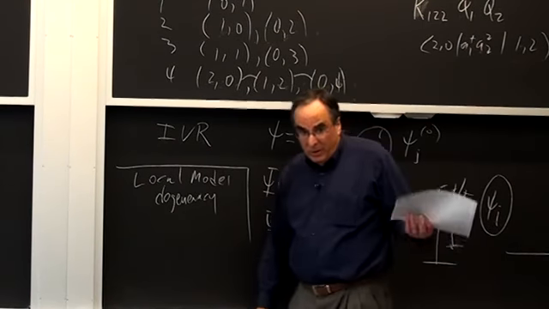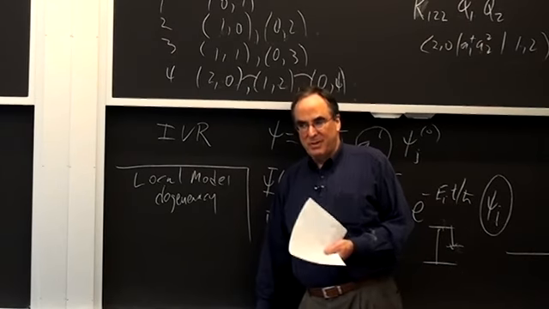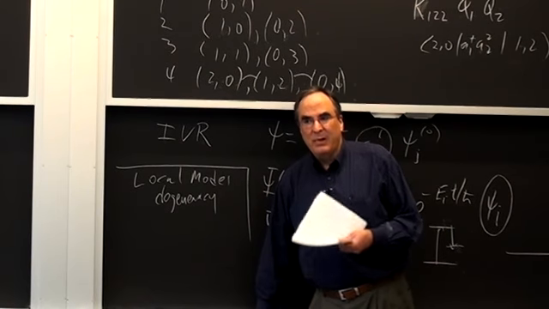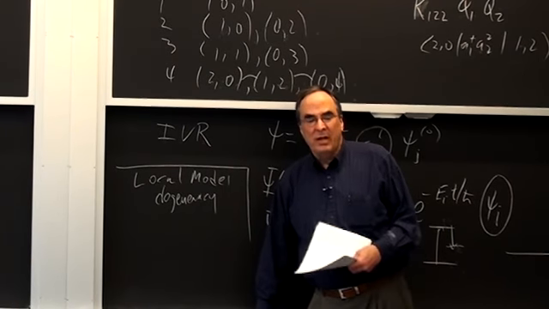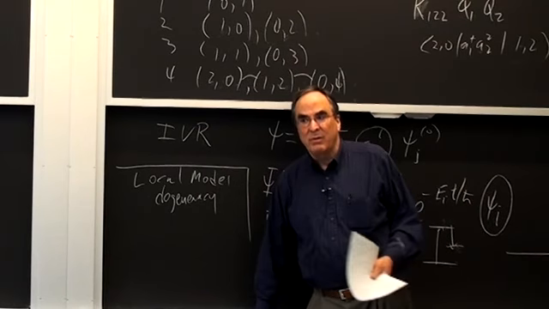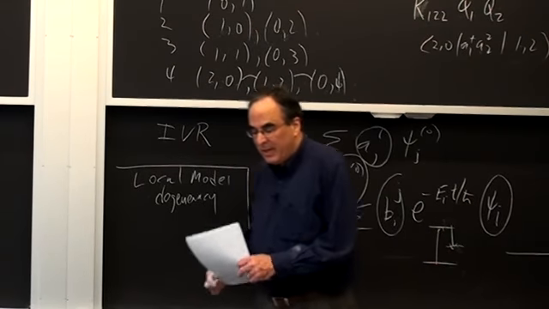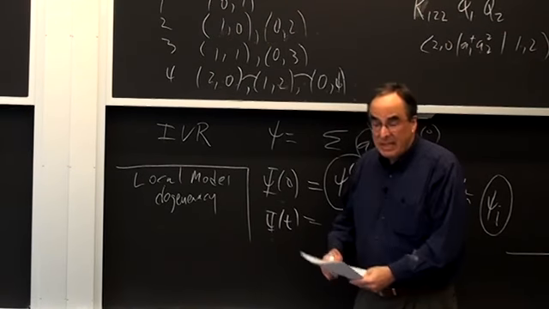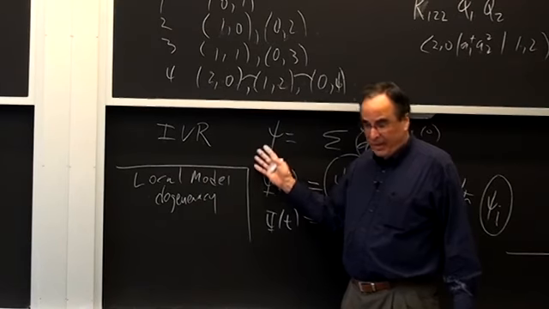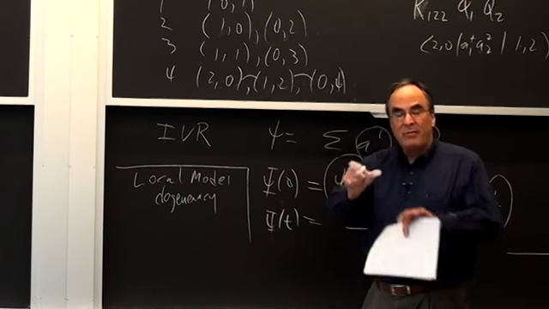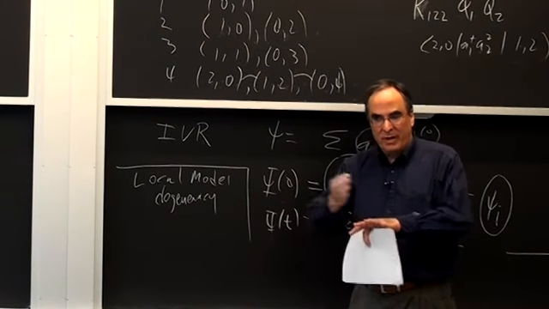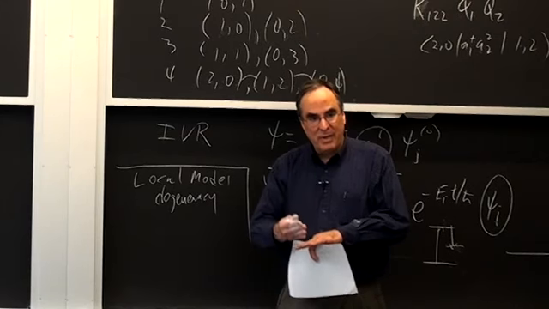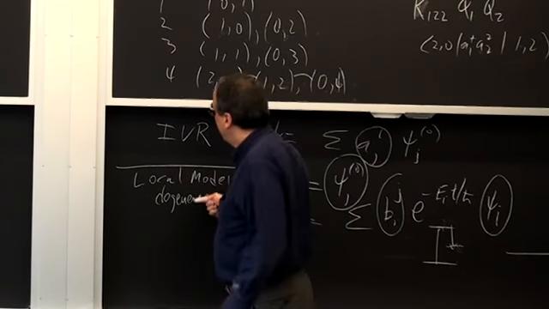Remember, when you record a spectrum, you don't observe the wave function. But when you fit a spectrum to a model, you have eigenvectors. And you can look at what the eigenvectors are like, and express them in terms of the internal coordinate displacements. By examining the eigenvectors of the effective Hamiltonian, you can see that you do have left oscillator and right oscillator. But the eigenstates are always symmetric and antisymmetric combinations, and they're degenerate.